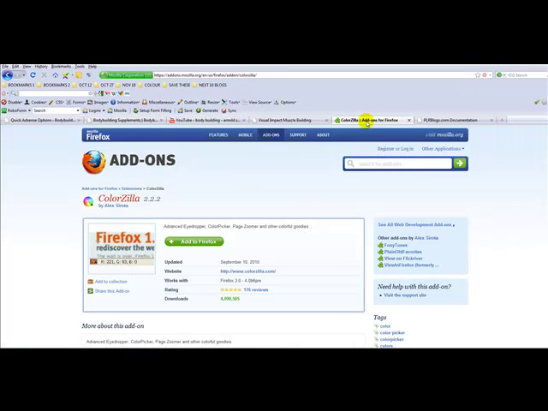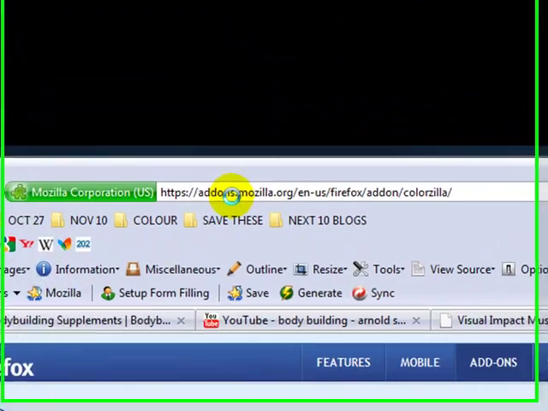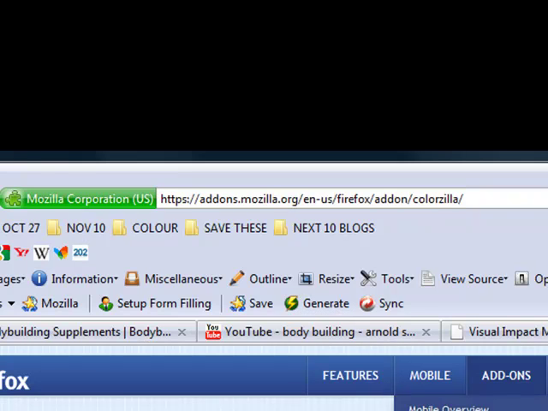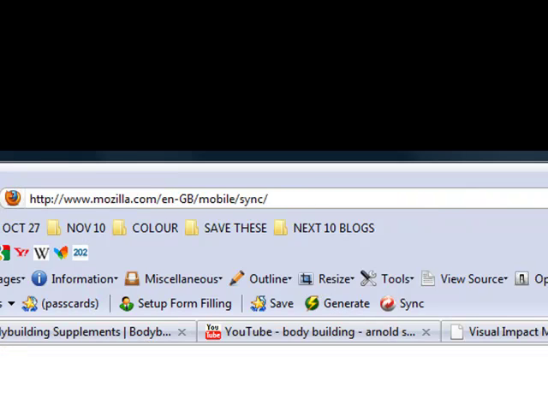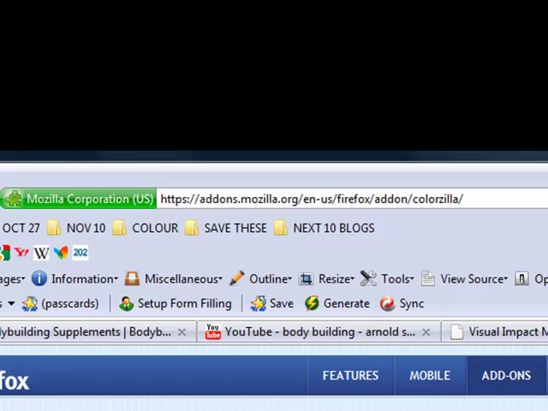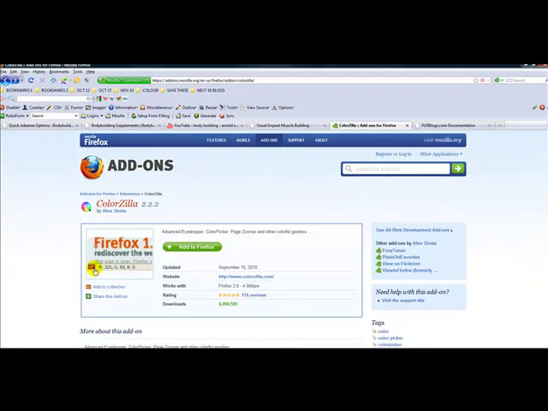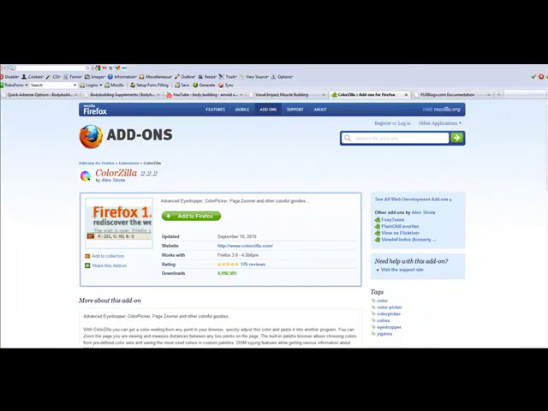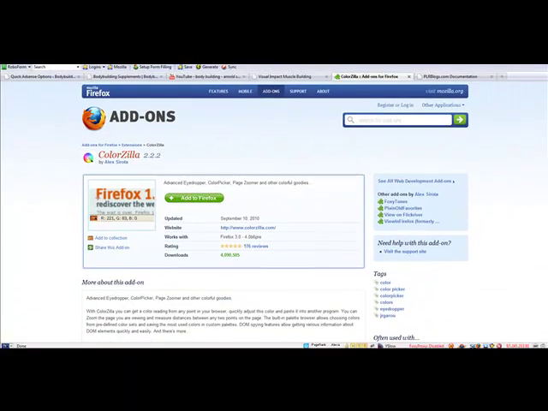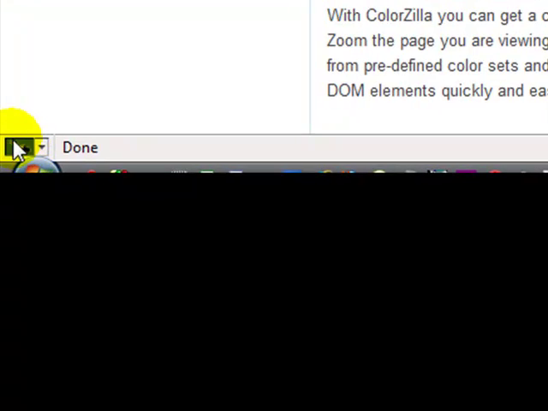I use an add-on for Firefox called Colorzilla, and you can see it's located here. Colorzilla puts a little eyedropper icon at the very bottom left of your browser window. So hopefully you can see this here.